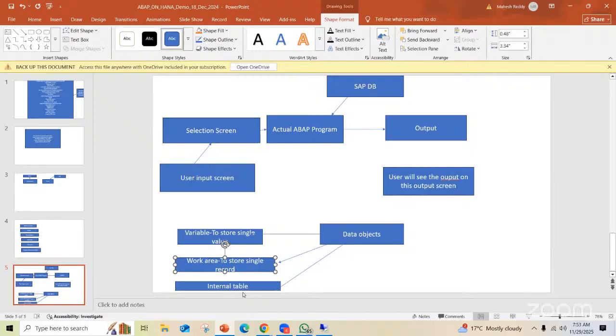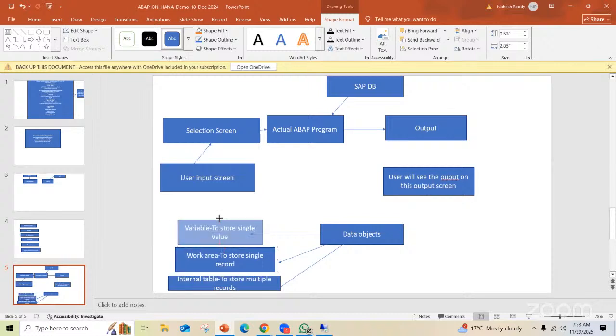An internal table is to store multiple records. In the runtime of the program, that is very important. All these are runtime objects; only during ABAP program execution will they hold data. Is this concept clear? Yes, sir.